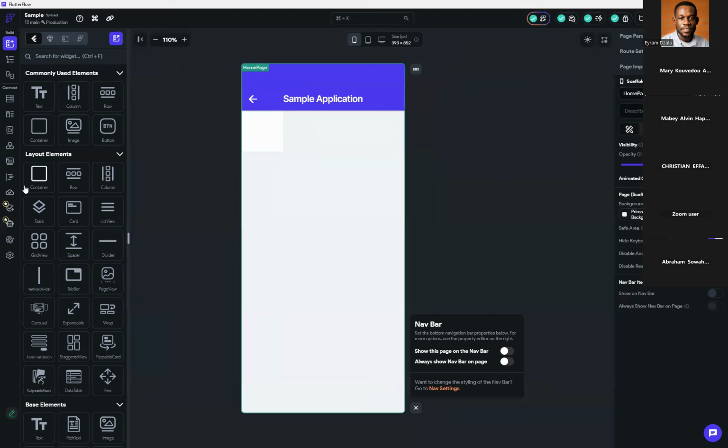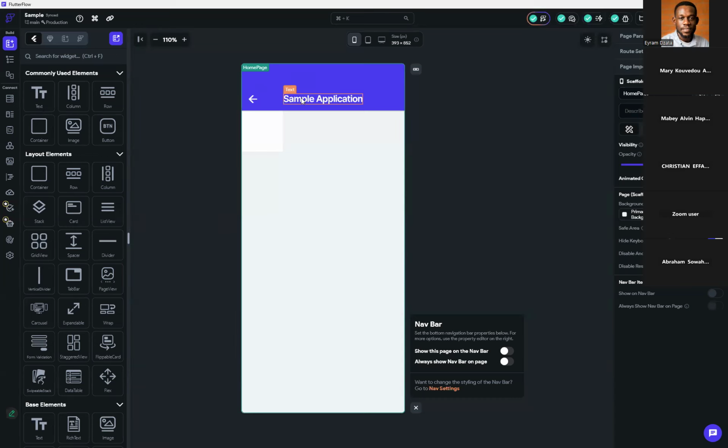So maybe it's an application you are developing. If someone who speaks French wants to use your application, you can easily switch from English to French.